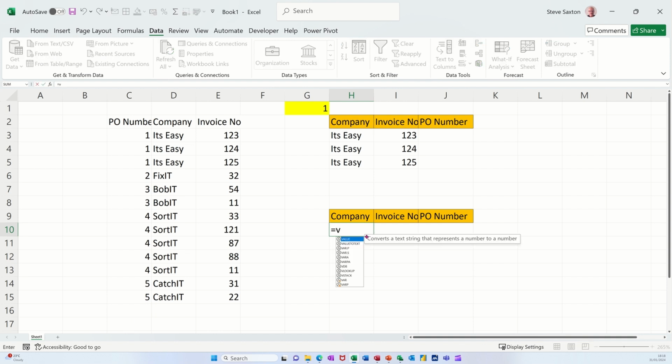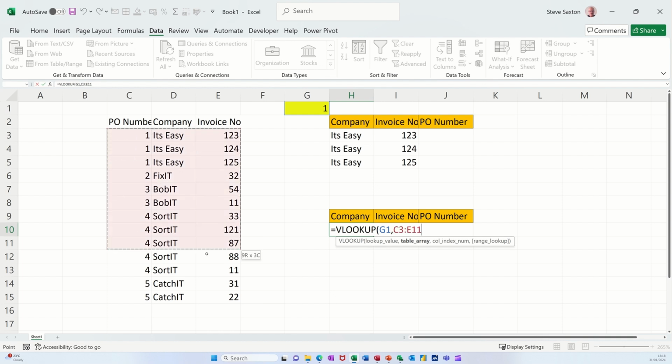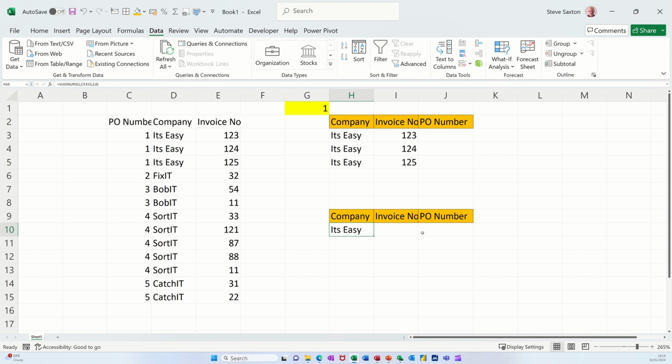So it'll be equals VL and then press tab as soon as it comes up in the help there. So I'm still looking at that, comma, I'm looking at this whole table, comma, and in this case I want the company, column 2, comma 0 for an exact match, and then that will bring that in, and you'll see how that works. So XLOOKUP brings all 3 in it together. There are some tweaks you can do this way, you can quickly pull that across. But at the moment, because I've not used names, I'm going to have to $ sign everything there.